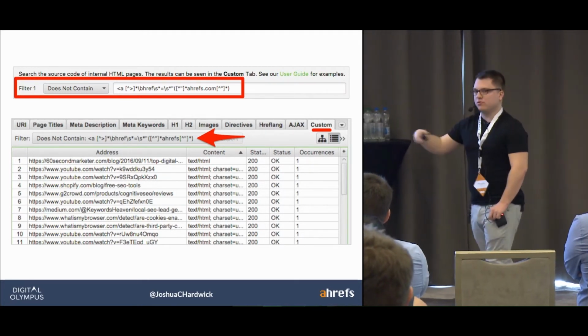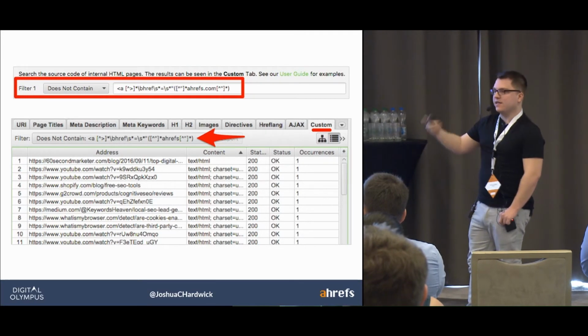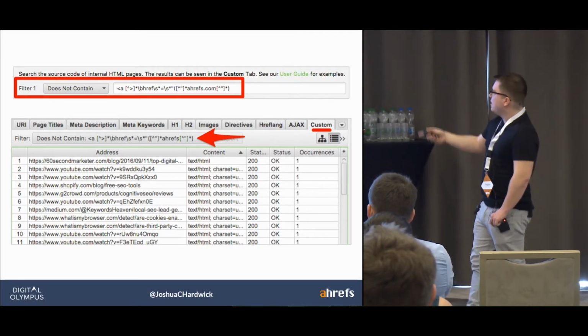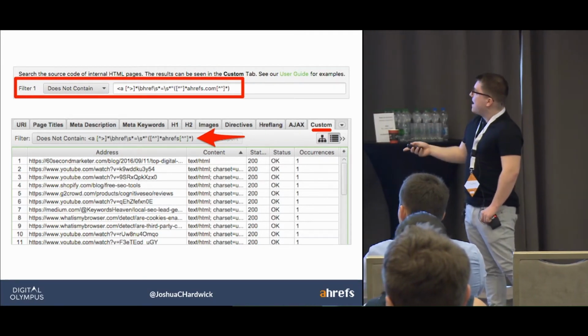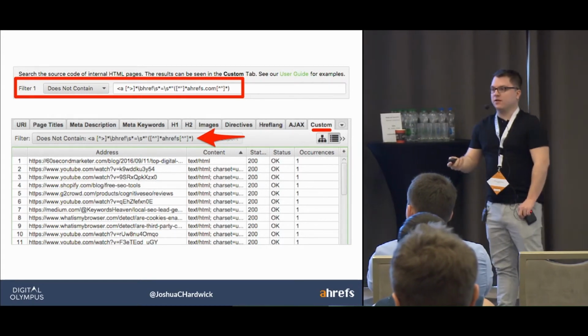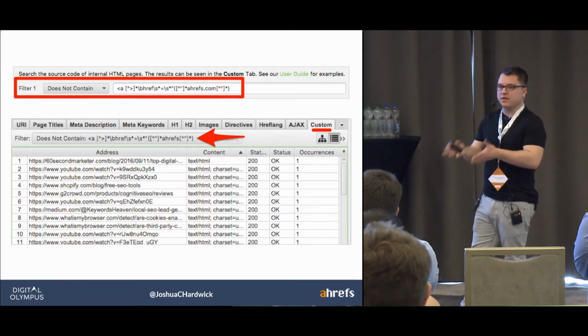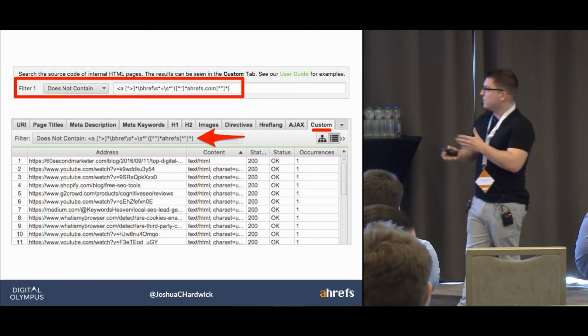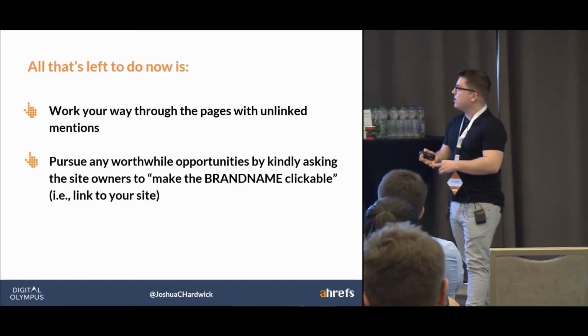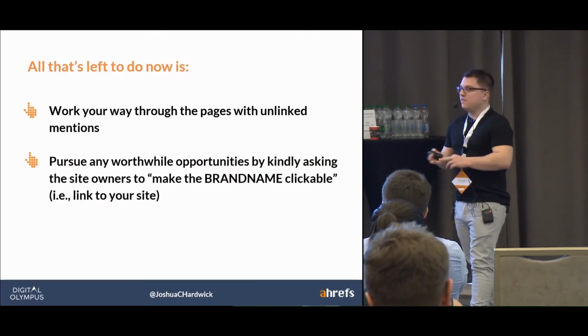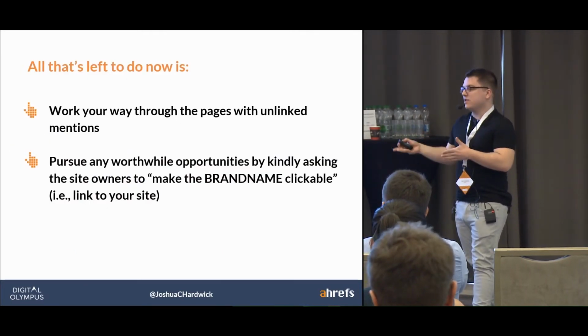It basically just runs through the pages, and it checks whether there's any links to your site on each of those pages. And it'll spit out any of the pages that don't have links. So any that don't have links, you know that they've got an unlinked mention. Because obviously what we did is we found the mentions of the brand, and then we checked the pages for links. So if there's no links on there, then it is an unlinked mention.